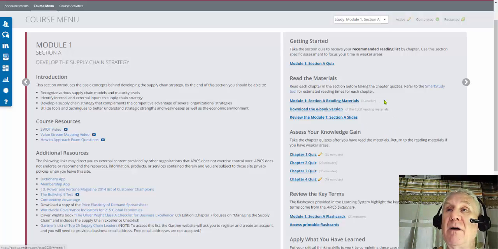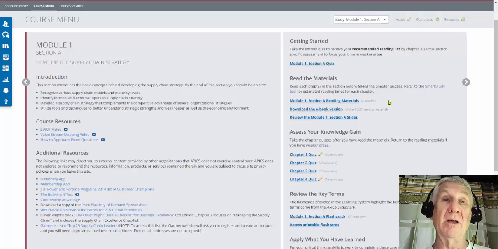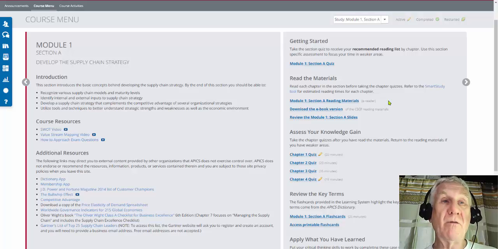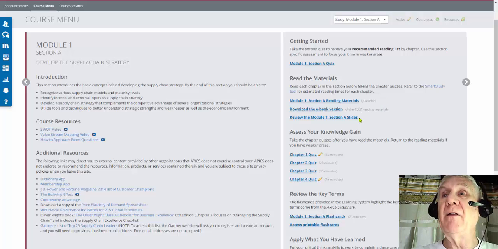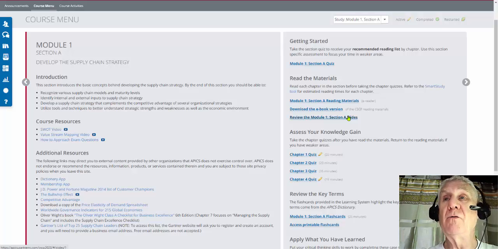Now, this is important because we don't have time in the classroom hours to cover virtually everything in the material. The PowerPoint slides will hit on the most important topics, and there's going to be a lot of additional reading and material in the courseware that you're going to want to spend some time on to make sure you fully understand all those concepts that are presented. Along with that, there is a section here to download the same slides that the instructor would use in a PDF form. So when you're not in the classroom, you can refer back to those slides and see what it was that you were talking to in the slide in the class itself.